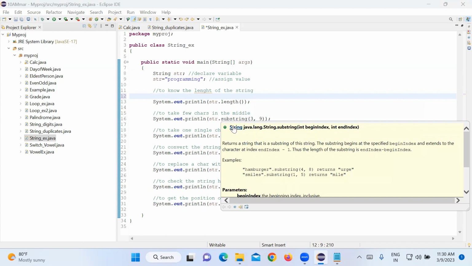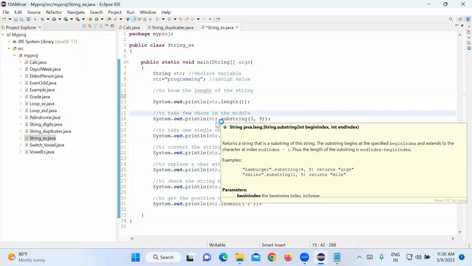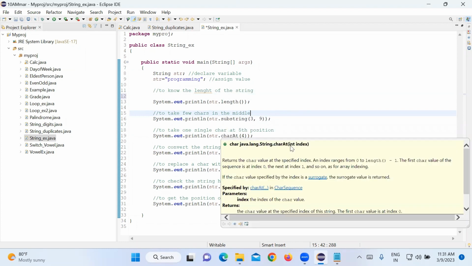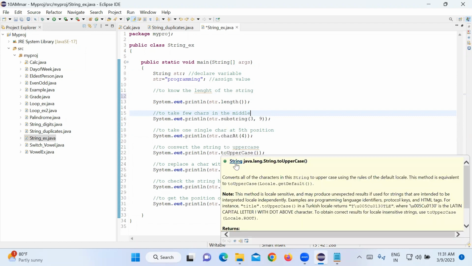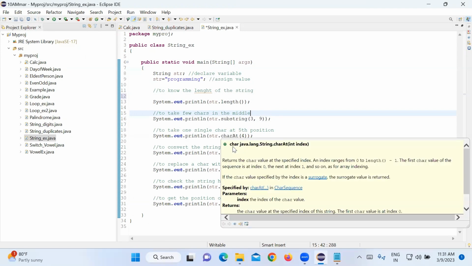If you see this line in the help, the first word is the return type. In the output, what it returns? The string. But what input it is taking? Two integer arguments. I am giving 2 integers, and whatever string it is returning, I am printing in the println, right? The charAt, what is the argument it is taking? Integer. But what it is returning? Character. toUpperCase is not taking any inputs, but it is returning a string, right? So a method can take input, and a method can return output also, right?